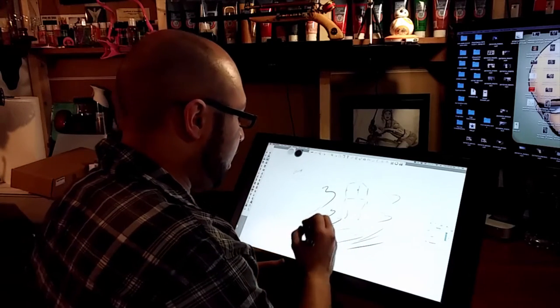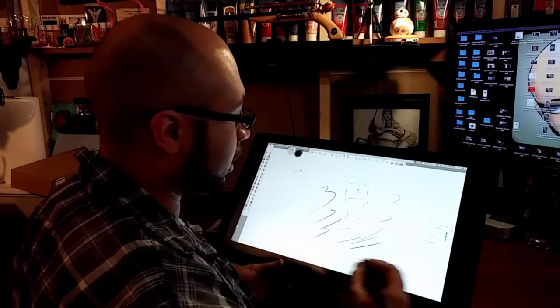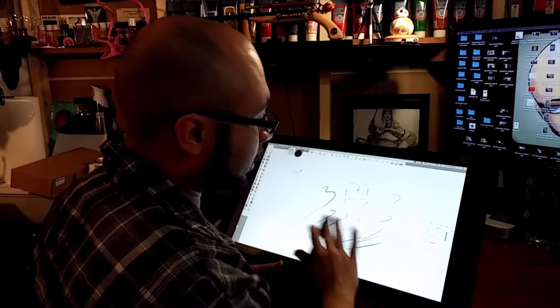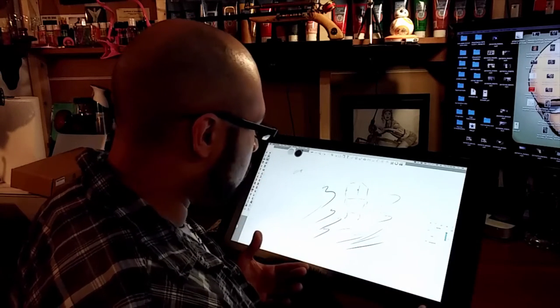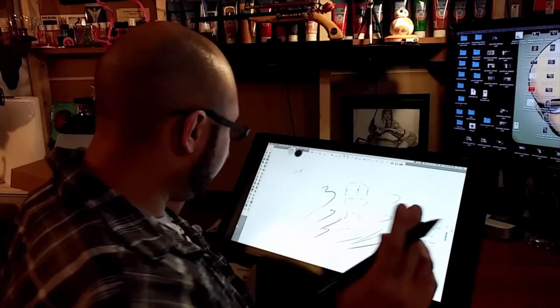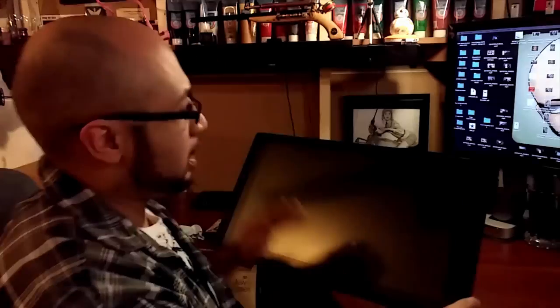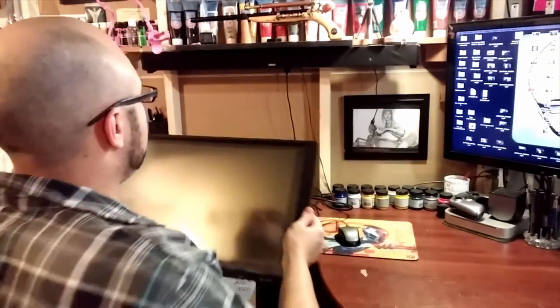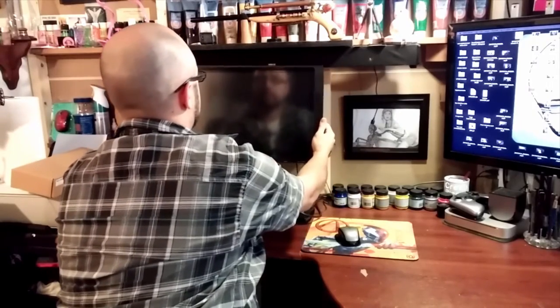So those of you who have the Artist 22HD or the Artist 22E, as you're using it with this screen protector, you are going to see a lot of rainbowing. But you know what? Eventually, it does go away. But it's annoying. It really is. That's one thing that I would say that XP Pen has to improve upon, which is their screen protector technology.